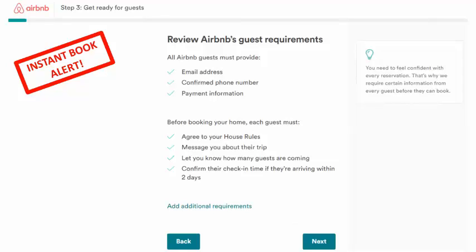Now you can also add additional requirements, but the more barriers you put for the guests to book with you, the less likely they are to jump through the hurdles. For instance, I knew one gentleman that didn't want to rent out his apartment unless the guests showed him a copy of their return airline ticket, making sure that they were not going to become squatters, I guess. He wanted to make sure they had a reason to leave. But in order to get a copy of their airline ticket, that was a little prohibitive and a little invasive, and it made the guests very uncomfortable, and so they didn't comply with that. So then they weren't able to book his place. So you can add additional requirements, but it may cut down on the number of bookings you get.